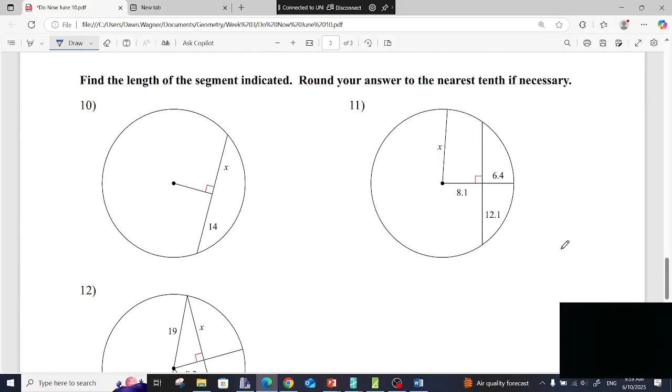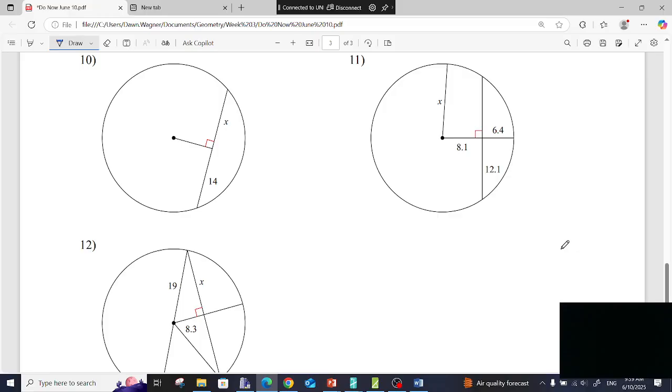You have three more for review, which is kind of like the review for the test. I mean, we did surface area, we did volume, we did a little bit of the circles, right? Okay, so I have a chord, and a chord has the endpoints on a circle. So see here how you have endpoints on the edge of the circle? This is a chord. This is your center, and it's perpendicular to the chord. When you have a segment or a full radius from the center of the circle that is perpendicular, it cuts this chord directly in half.